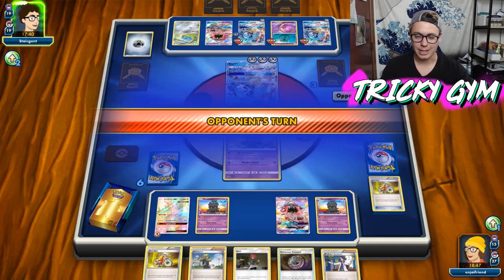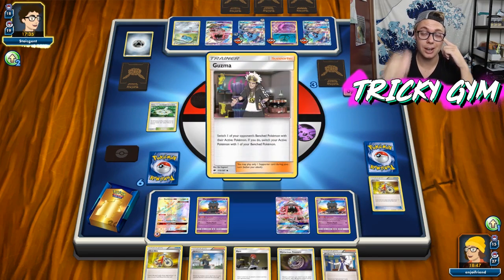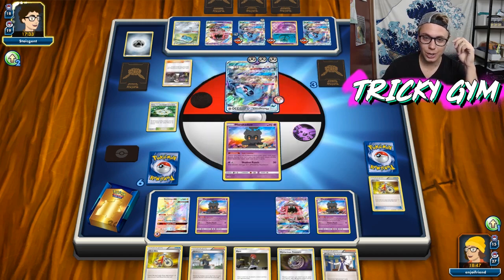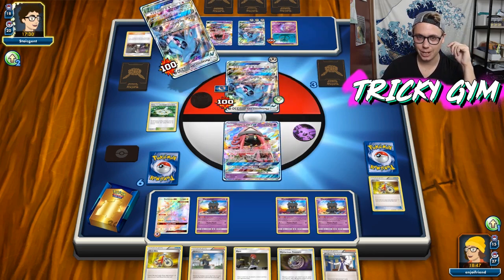So we're going to pass to my opponent, and they're just going to have to keep retreating between these things and knock out these Marshadows. That's kind of what I got going on. They're going to Guzma up the Lele. Oh no, they're going to go to 2 prizes. So that's pretty much game here.